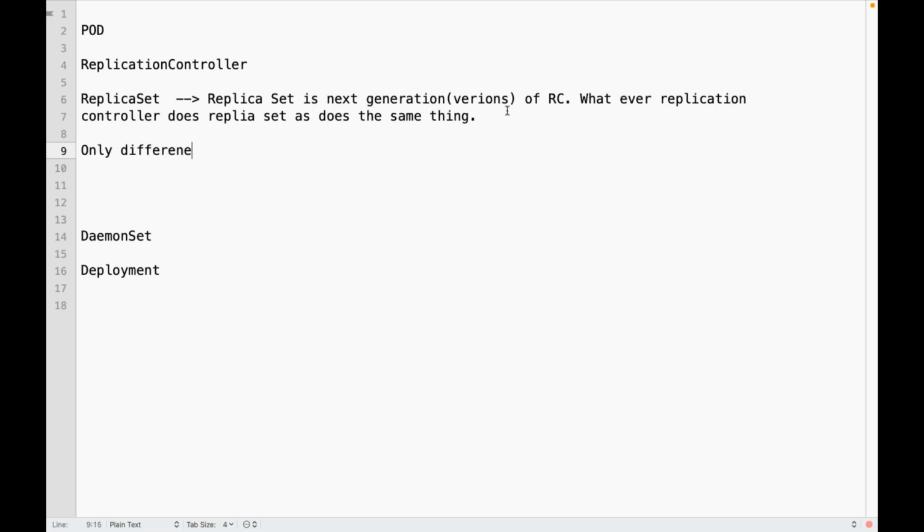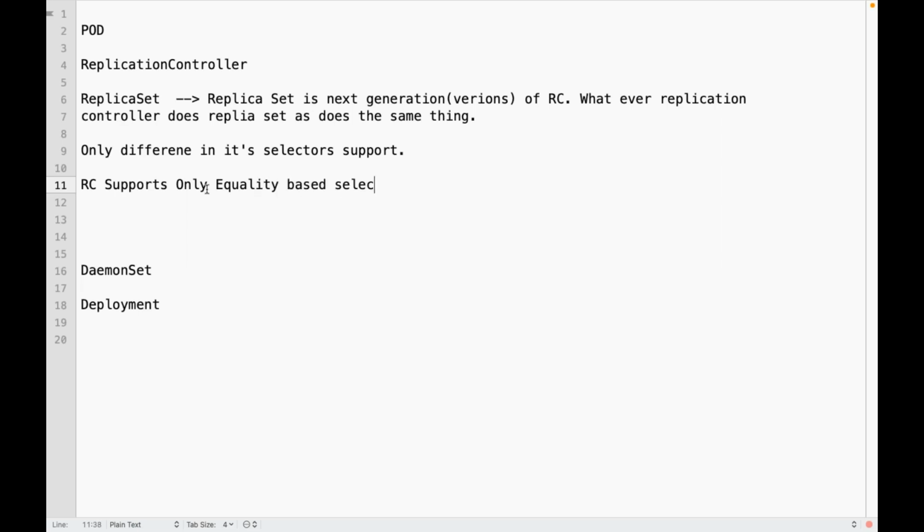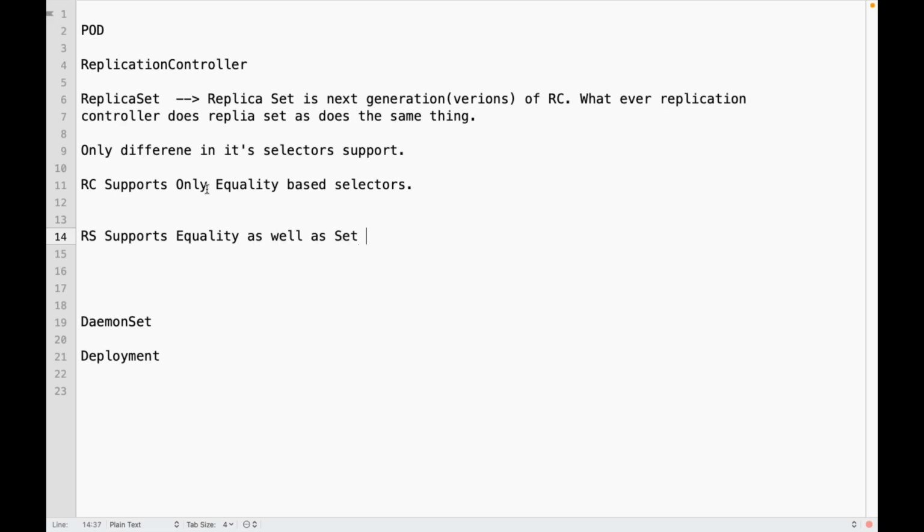comes in the selector support. RC supports only equality based selectors, whereas RS supports equality as well as set based selectors.